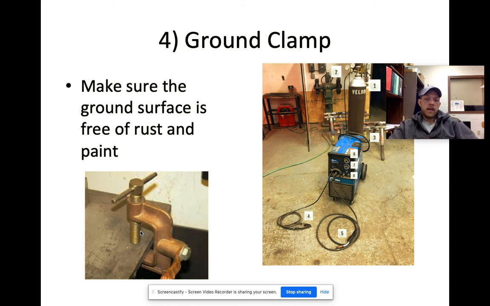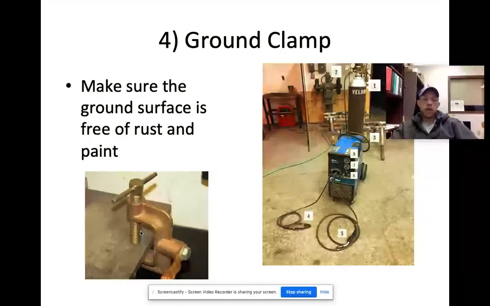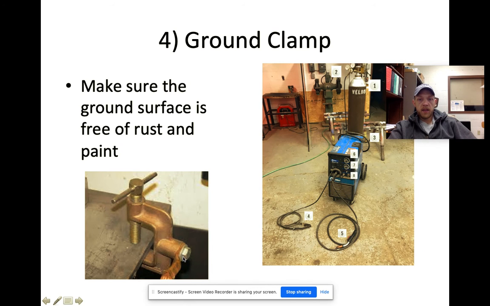The downside to those is sometimes they're a little more difficult to get onto a piece if you're making a repair style weld. You need some more room than you would on the alligator style. On the other hand, you could remove this bolt from the lug and then just set that ground on that piece of material with a pair of vice grips, or you could thread a bolt through the piece that you're repairing.